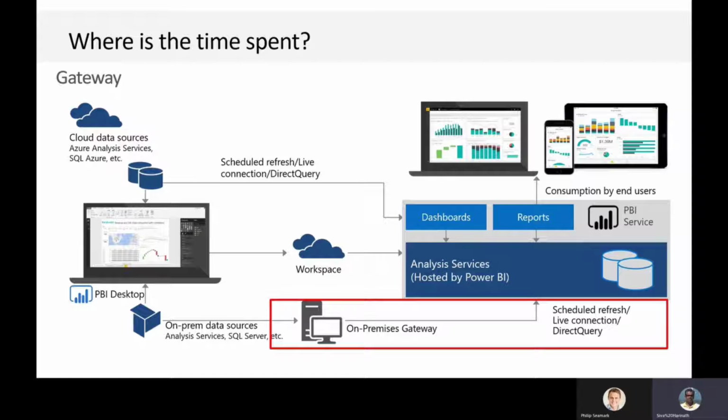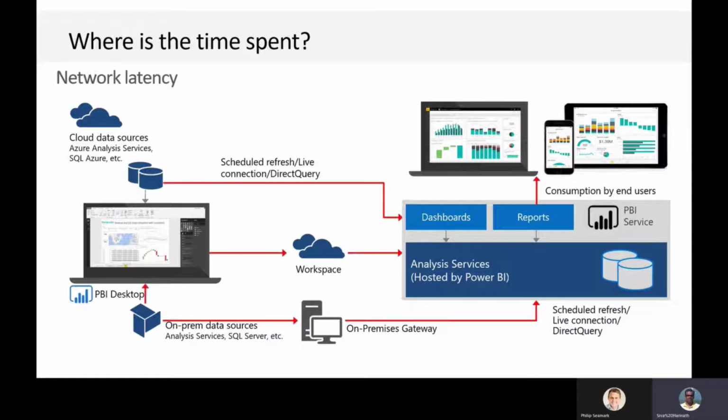In those scenarios, we need to make sure that you have the right configurations for the gateway machine, or you might want to split this up into multiple machines where the gateway officially supports this. Are you monitoring the gateway resource usage, and are you optimizing it? This could be the second bottleneck.